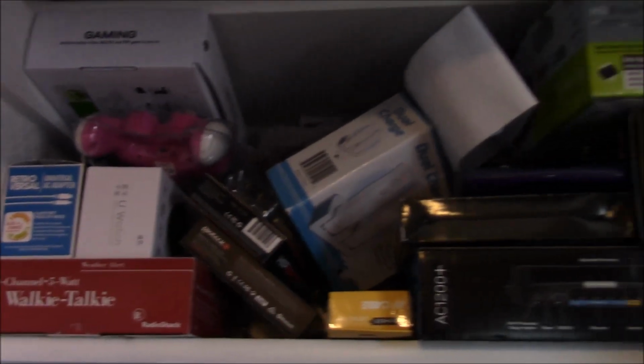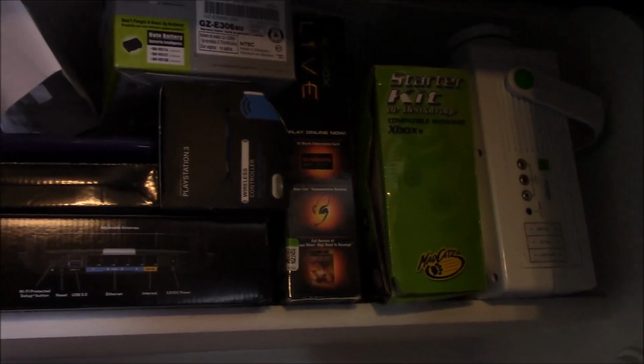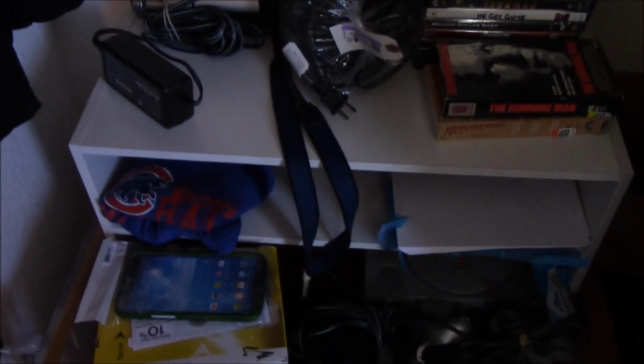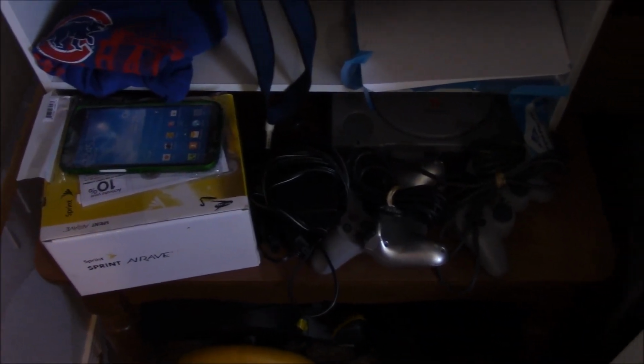Coming up here, we have some projectors. It's going to be dark in here. I'm going to open the other side, see if I can get some better light. Up here we got a little TV with a VCR attachment. It's portable. That was a Goodwill find, and it works great. I like me some old VHS tapes. Got some box stuff here. Just some stuff that doesn't fit in my collection right now. A couple DVDs. This is all stuff that either needs to be put on eBay or is already on eBay. Got the PS1 there. That one I actually use as of right now as my primary PS1.